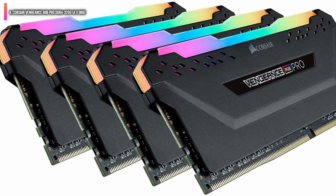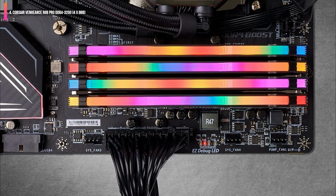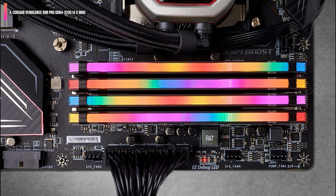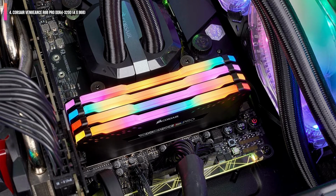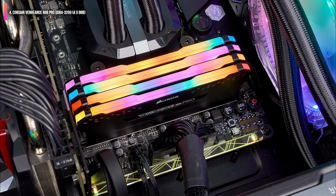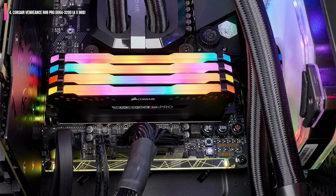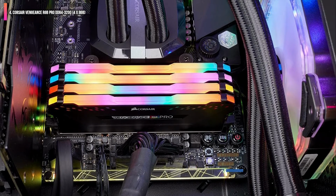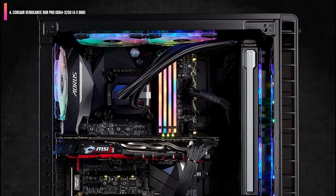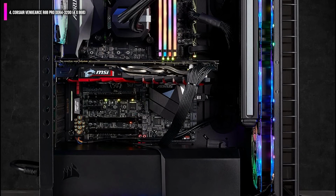Superb performance and moderate pricing earn the Vengeance RGB Pro DDR4 3200 our Editor's Choice Award for RGB-equipped memory, though its pastel colors might be off-putting to a few builders. Corsair's kit beat our previous favorite, the HyperX Predator RGB, in overall performance at every speed, barring the DDR4 4000 setting that it didn't reach. Corsair also provides a better performing XMP value and a lower price than the competition, making the Vengeance RGB Pro the uncompromised winner here and an excellent addition to your next RGB build.